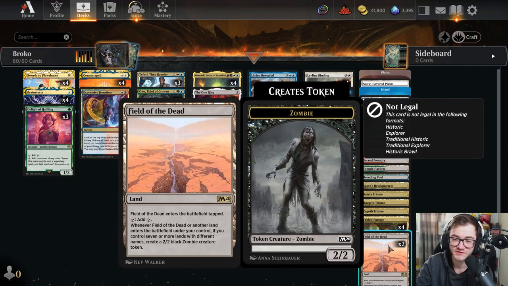And then we've got 2 copies of Field of the Dead, another banned card. When you have 7 or more differently named lands, whenever a land comes into play, you start making 2/2 zombies, which is incredibly powerful. So it's a really good late game grindy card.